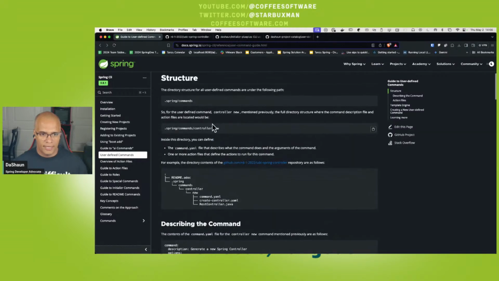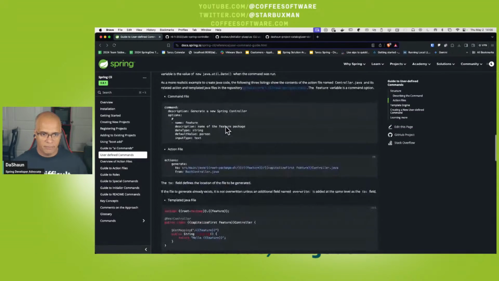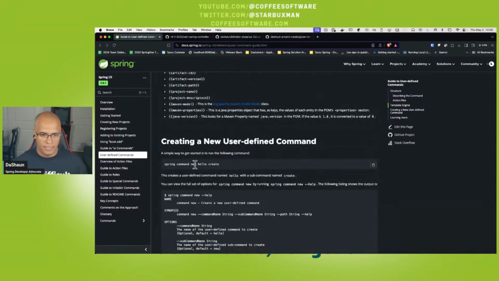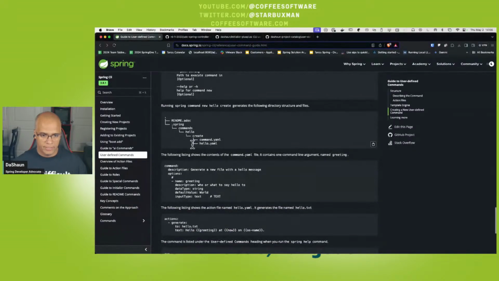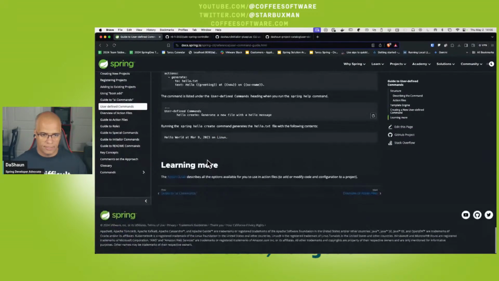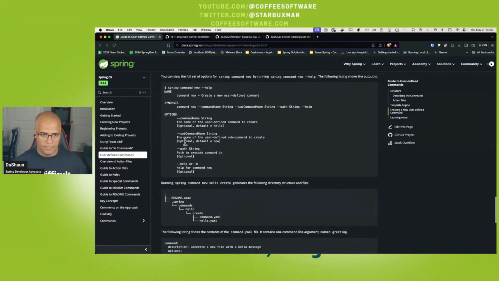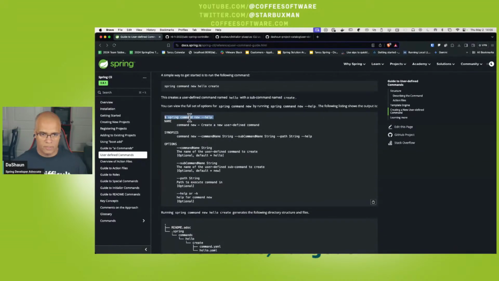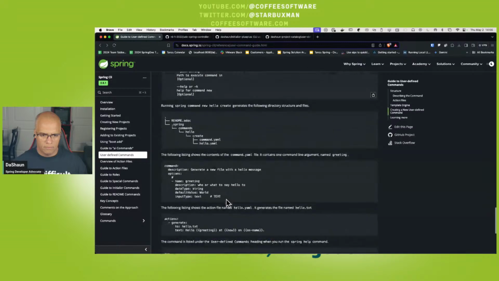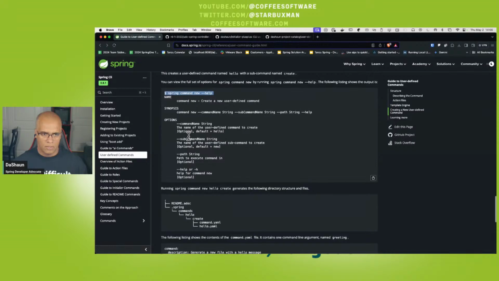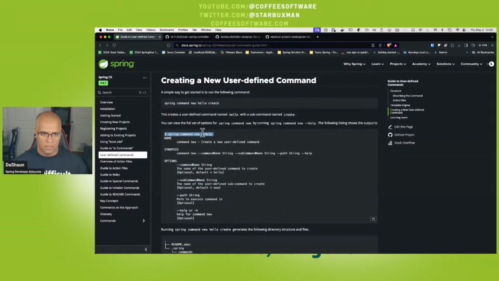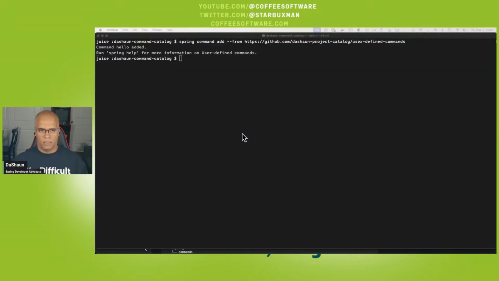So I've done this, I've added it, and I should be able to do the commands. Where's the command list? It was here, right? Let's see, no, that's not what I want.